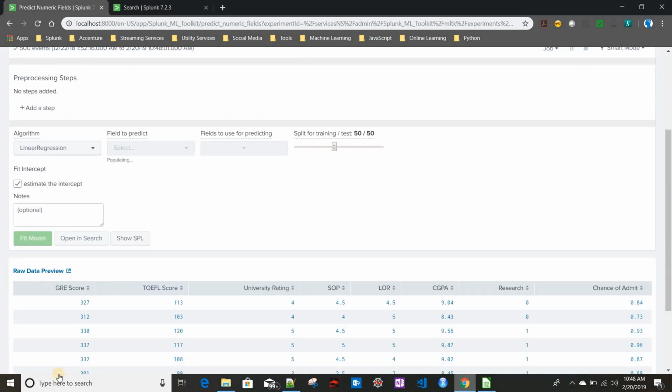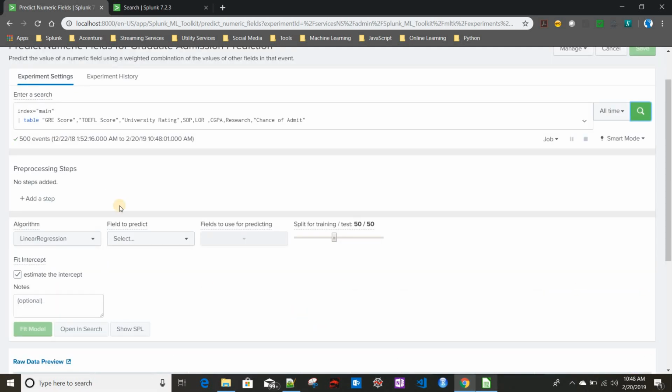By default it shows my initial data preview. Now let's go to the next step. Here there are a lot of pre-processing steps. In machine learning, when you train a model, there may be a need to pre-process the data so that you reduce a lot of noise.